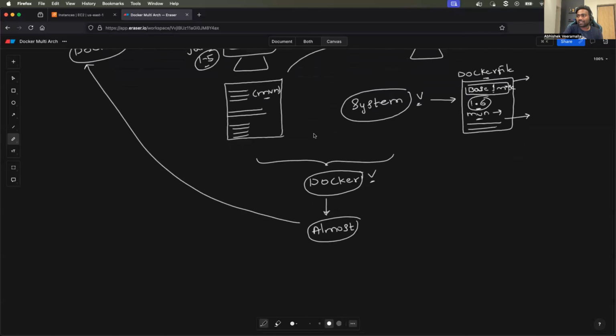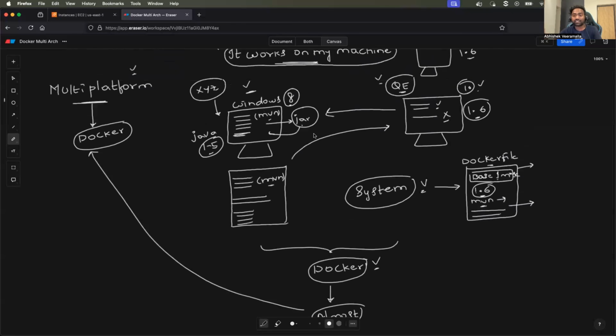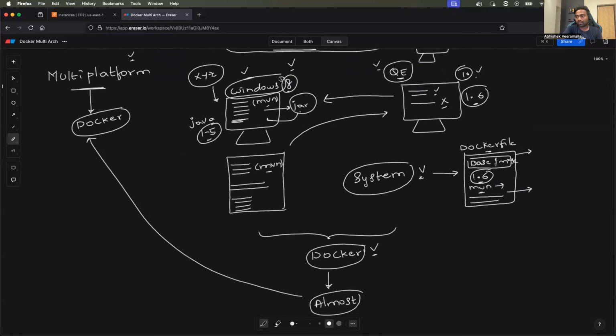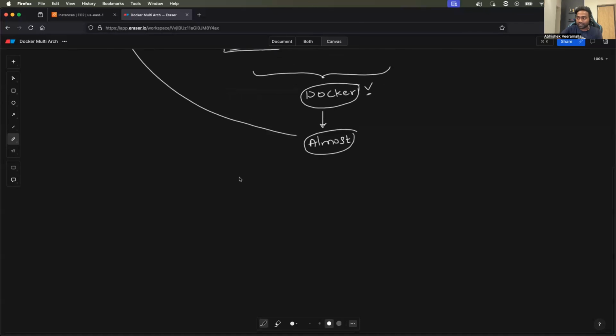Even if you take this example, there is a limitation for the Docker images or the Docker containers. Both of these architectures or platforms have to be Windows. Imagine if a developer uses a Linux platform. A lot of developers use Linux machines, or imagine a developer uses a Mac laptop, an Apple laptop.